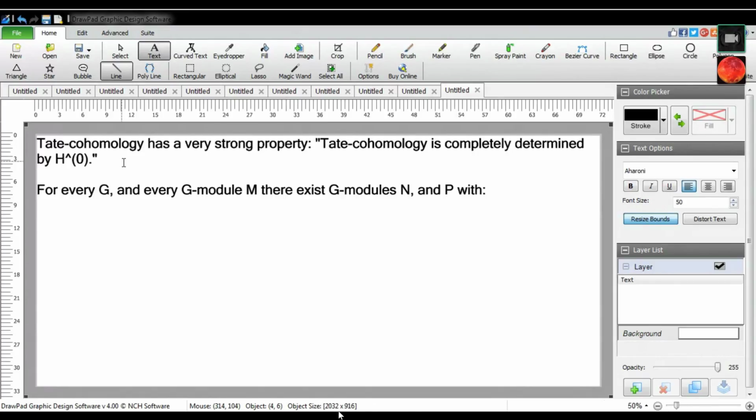with the following. The i minus 1th homology of N is just the normal Tate cohomology of G in coefficients M. This is just rank i plus 1 in some coefficient module P. So we can do this repeatedly to just end up with H0, which means that the Tate cohomology is completely determined by looking at what the 0th cohomology of any group in any module looks like. If we know this one, then we know the entire theory of Tate cohomology, which is pretty strong in my opinion.